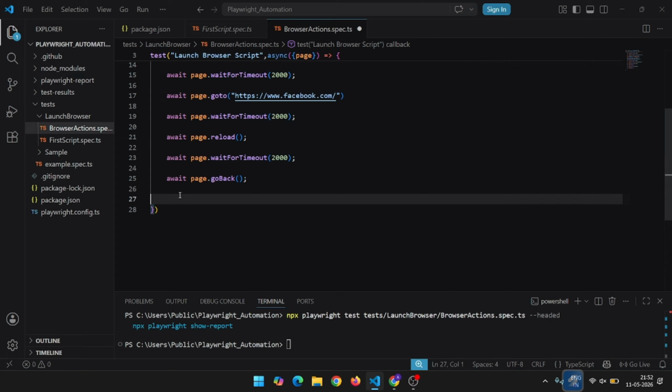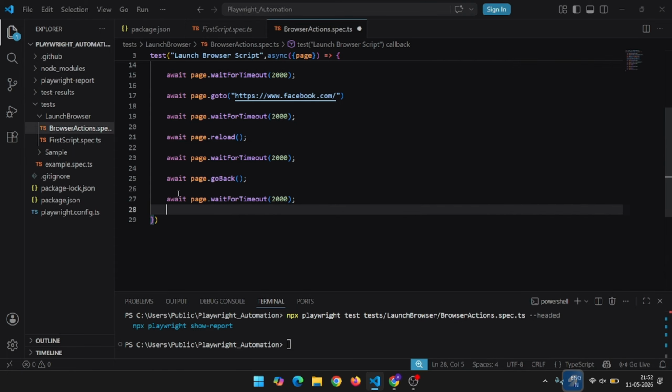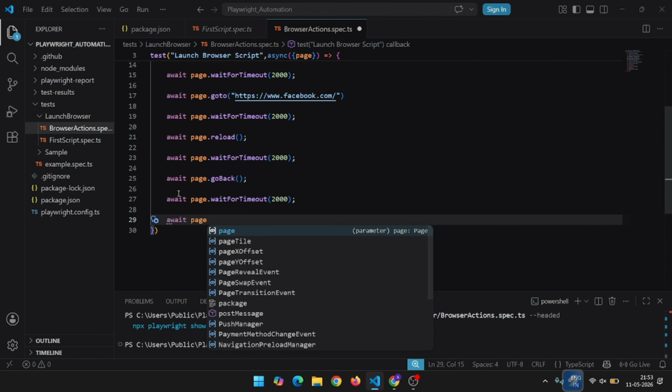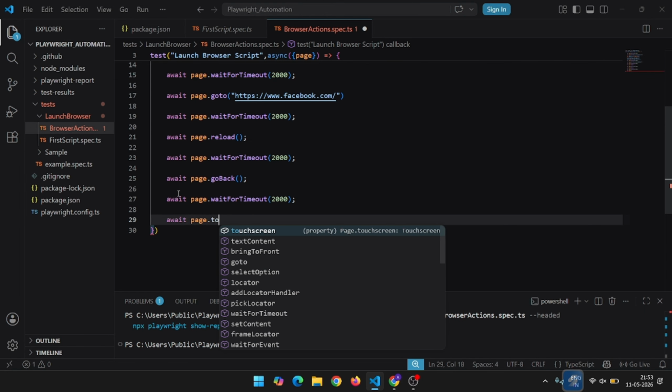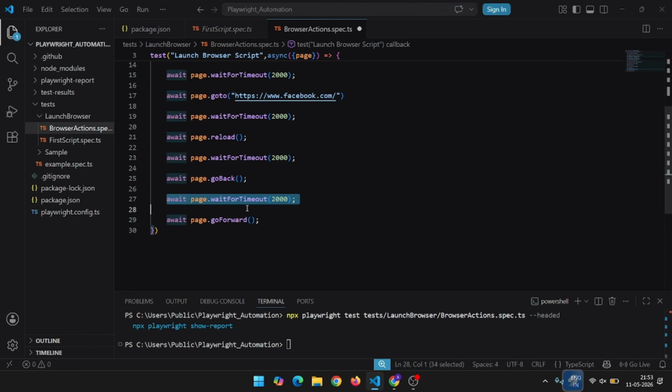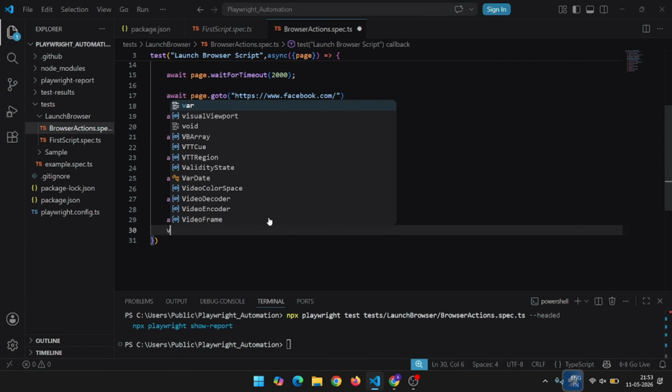Okay, if we don't give delay, it will execute within a fraction of a second, so we won't be able to see the execution. So I'll type page.goForward. So this will navigate forward, and then we'll wait for 2 seconds. After that, we are closing the browser here.